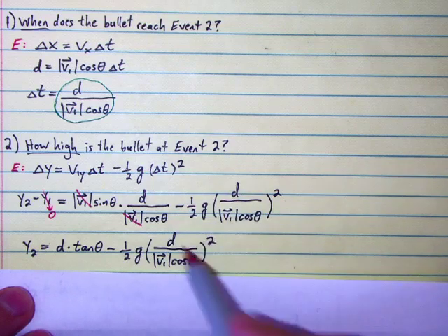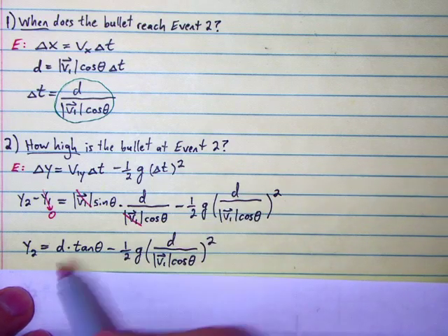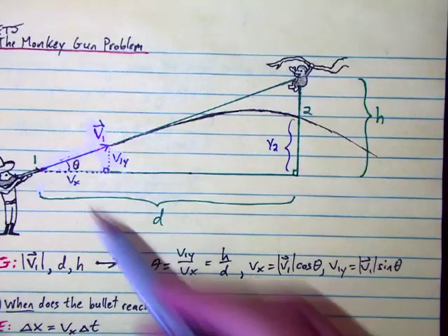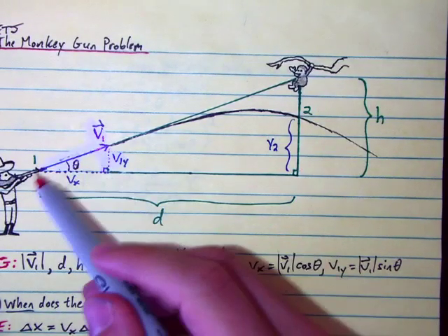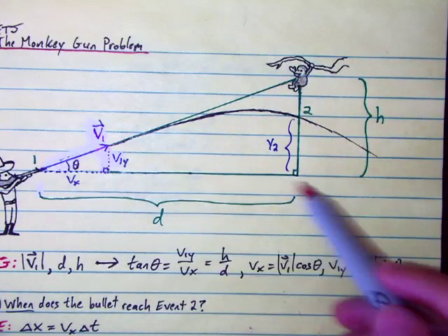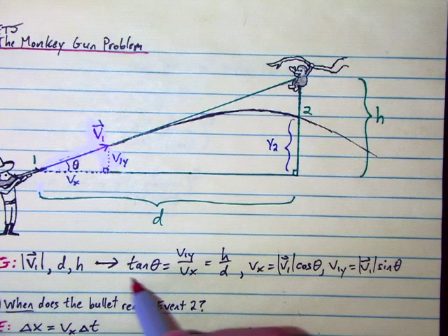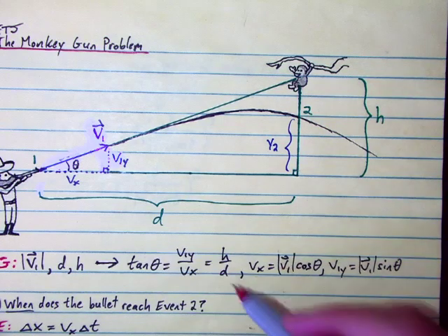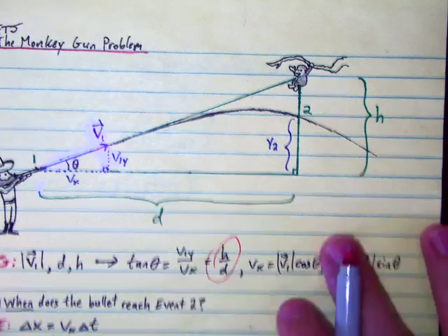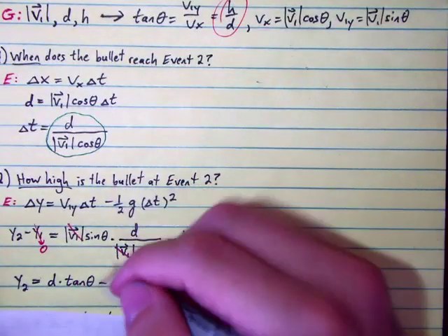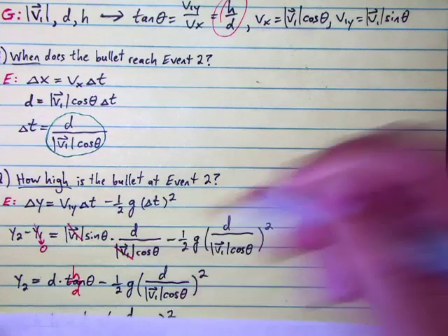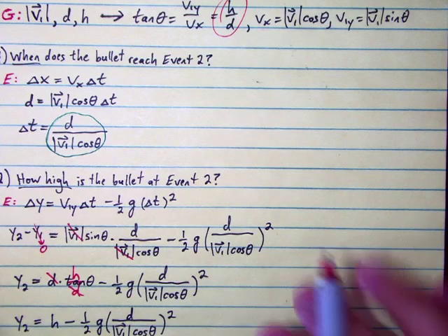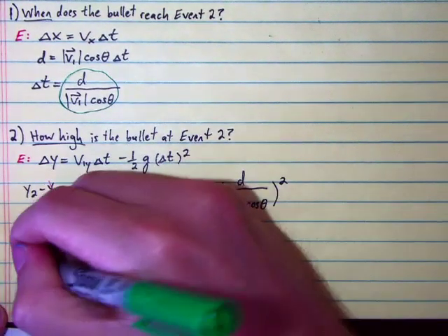So this term I've just brought down, that hasn't changed. Now d times tangent theta. Here's the key to the whole problem. These two triangles, remember, the blue one for the velocity and this big green one here for the distances, those two triangles are similar. Therefore, tangent of theta can be written as the height over this distance, h over d. I'm going to put h over d in for tan theta right here. So if I put in h over d right there, d cancels d, and this term here just becomes the height h, leaving me with this.